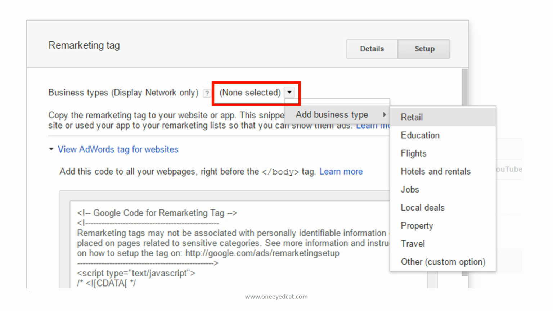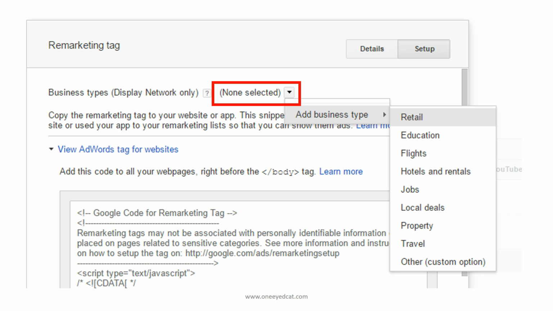If you are an e-commerce business or any of these other types that you can see in that drop-down box on the right there, then you do need to select the business type here, and you'll choose retail, and it will give you a slightly different remarketing tag. Now, there is some tweaking that needs to be done to this tag in order to pass various information from your shopping cart, from your web pages, but your web developer should be able to sort that out for you. If not, you should be able to find somebody quite cheaply on Fiverr or Upwork or People Per Hour, and they will be able to tweak that tag and install it for you.